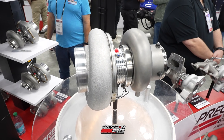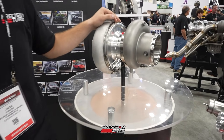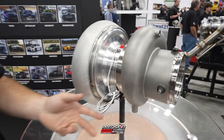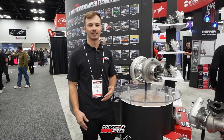We're going to have an all-new redesigned bearing housing as well. The first thing you're going to notice about it is the addition of our bearing housing mounted speed sensor. This is going to be a little bit more accurate and a little bit easier to use and read than a traditional blade counting sensor — a little bit cleaner signal, better data is always better.